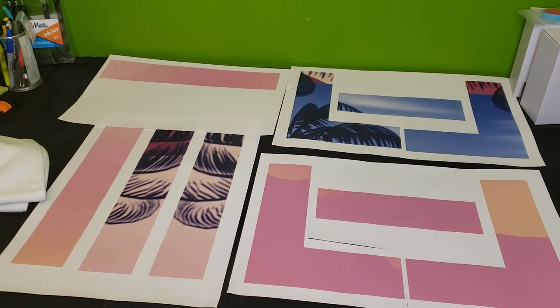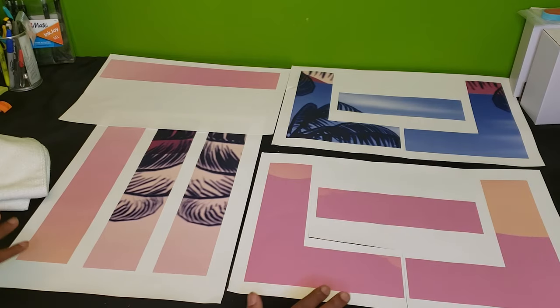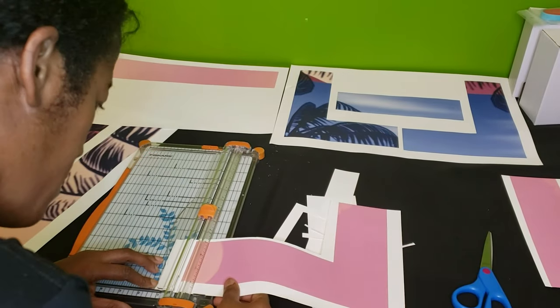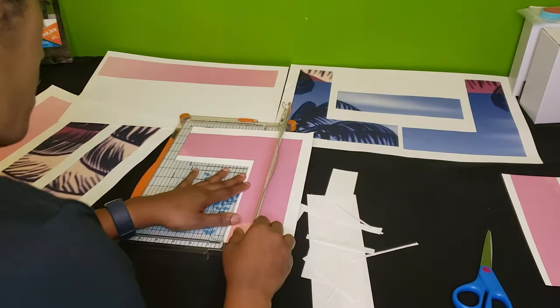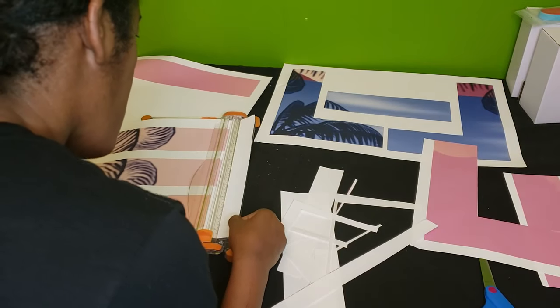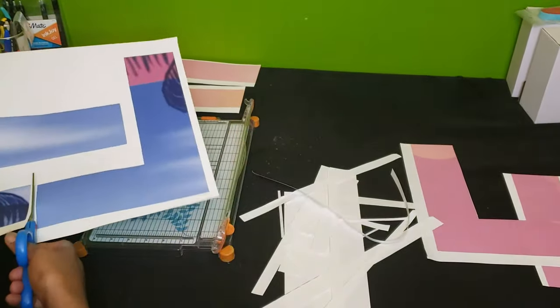I like a craft challenge, so I'm going to pull out another 6-foot table because I couldn't use this work surface — I have a lot of stuff on both sides, even though this is an 8-foot table. I'm going to cut this out, piece it together, and go from there.